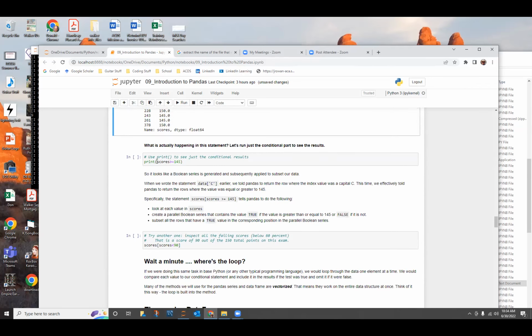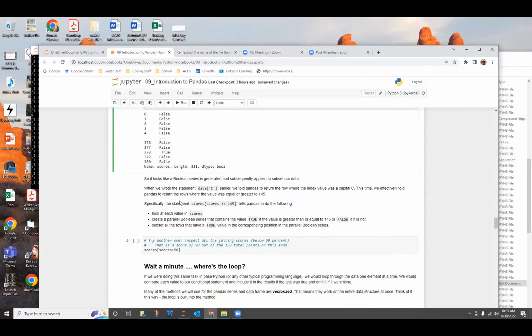If we run just the condition, scores greater than or equal to 145, that creates a series of Boolean results. It's checking each entry in scores and printing whether or not it's greater than or equal to 145. So it looks like a Boolean series is generated and then applied to our data.